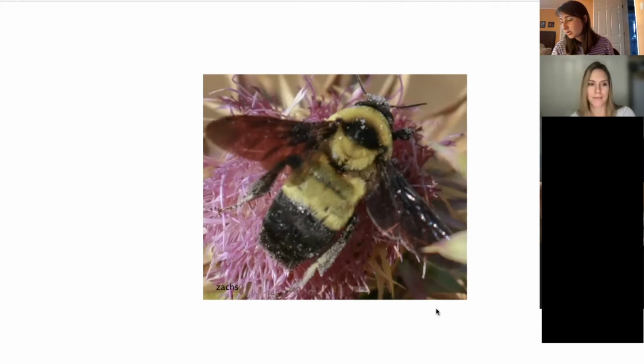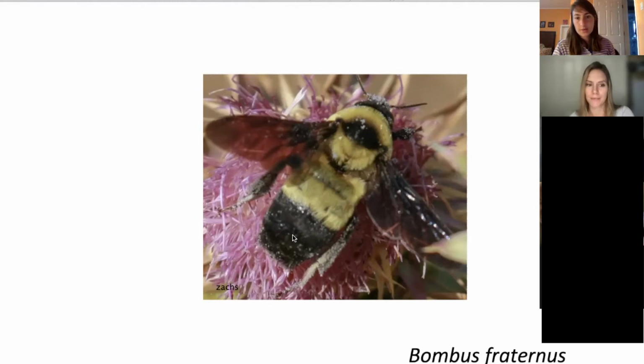So this one is going to be Bombus fraternus, which some of you got. First, the bottom half of the key, you can see there's that black going all the way across the thorax. On the abdomen, you can see this is T1 right here, which is yellow. As Nicole was saying, T1 is smaller than T2, and then this is T2 here, which is just really large. So T1 and T2 are yellow and the rest are black. So that would indicate fraternus.